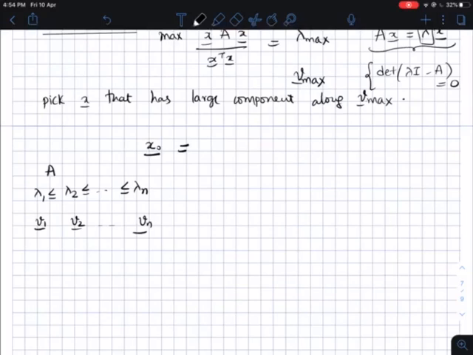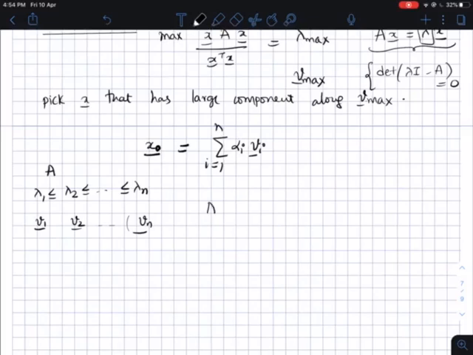Let us say I start with an x naught which happens to have components along maybe all of the eigenvectors, alpha i vi. Ideally I would like alpha n to be very large. I would like the coefficient of vn, that is the last term in the sum, to have a very large value, and all the other coefficients to have very small value. Large meaning large in absolute value; I don't really care about positive or negative at this point. To begin with, I'll just pick an x naught arbitrarily, so I don't really know anything about the alphas. Then here is what I do.